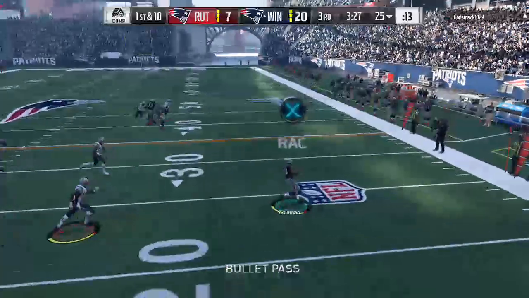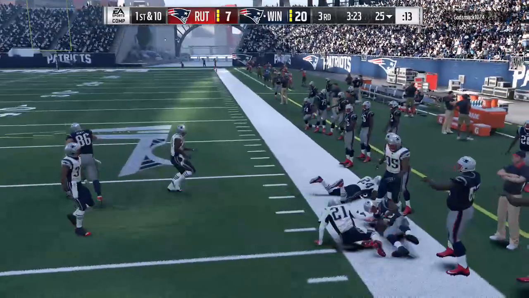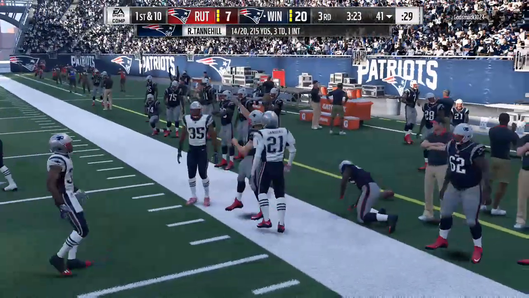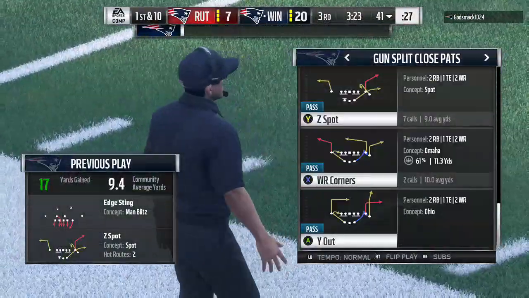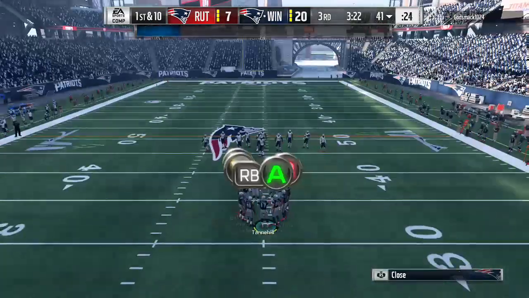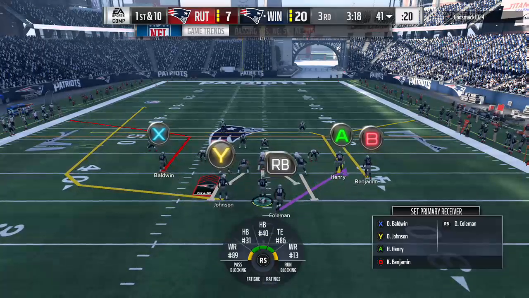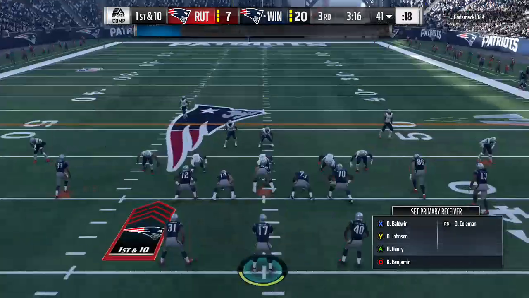On first down, it's Tannehill. He's going to get this one out to his fullback. 17 yards there for the Patriots as they've got themselves a first down. Now, that's often a surprise for the defensive guys when they see the big fella slide out of the backfield and catch the ball. Not something they usually go over in practice very often.